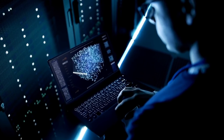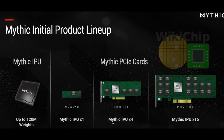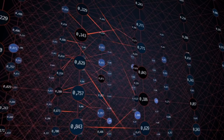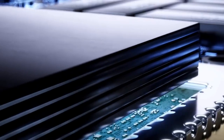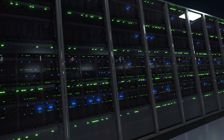Although the key focus of Mythic right now is on edge AI applications. Anyway, they've proven that they can actually scale up linearly. They introduced a 4-chip PCIe card last year with 4 times the performance of a single processor. And actually, they can scale up into larger systems. For instance, you can combine 16 AMP processors together, and this will support over 1.2 billion weights. And since the weights are stationary and DNN inference resides on-chip, there is no external DRAM, so they don't encounter typical DRAM or PCIe bottlenecks, which exist in traditional digital von Neumann architecture processors. So there is a potential for this technology to be used in the future in data centers.